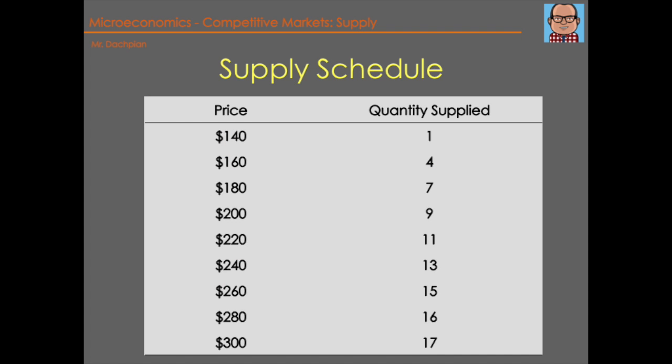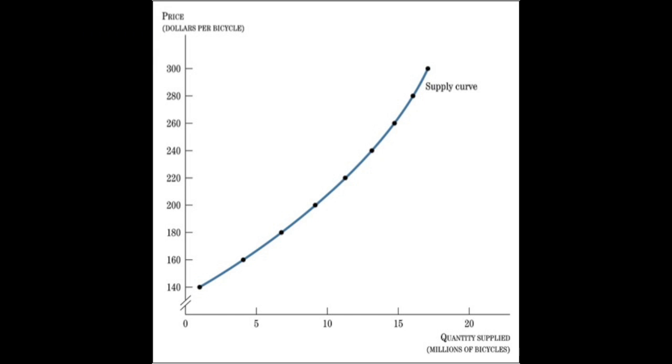Looking at the supply schedule, do you notice any unique differences between a supply schedule and a demand schedule? The supply curve is the graphical representation of supply. The information it contains describes the quantity of a good that a seller is willing to sell at different prices. Note, both the supply curve and the supply schedule should describe the same information.